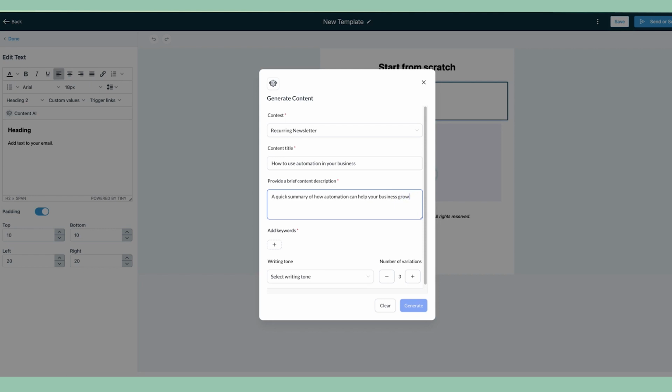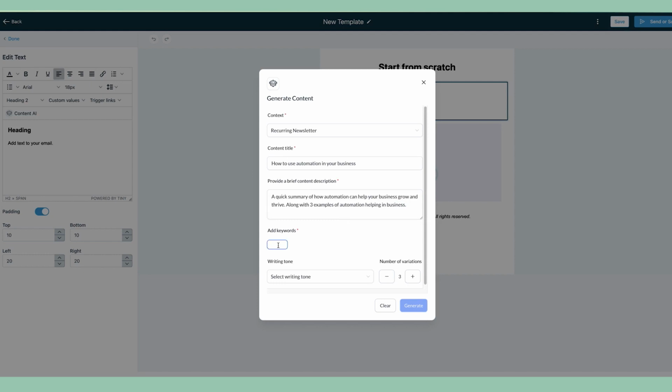grow and thrive, along with 3 examples of automation helping in business.